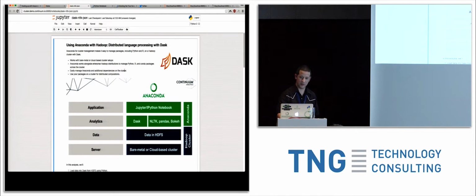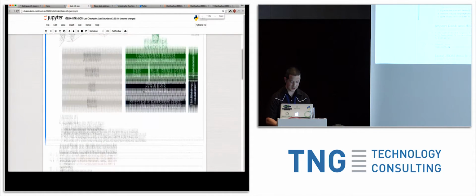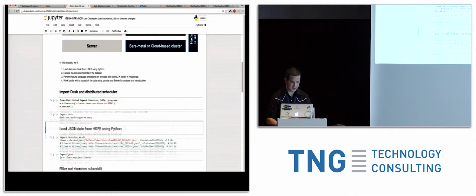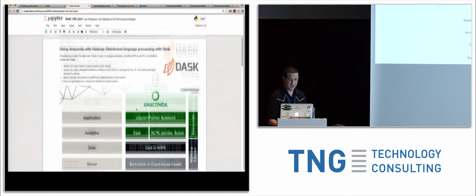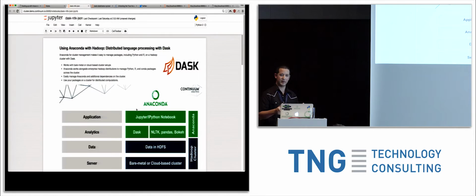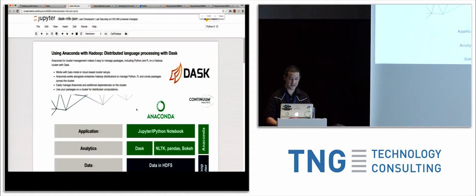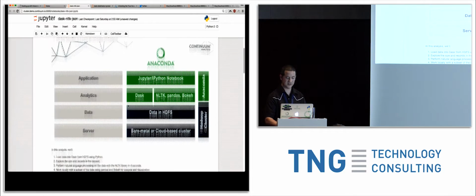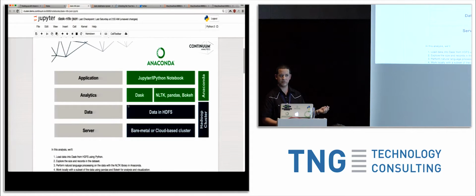I'm going to start with the distributed language processing using Dask bags. This is running live on a cluster. Okay. So we're going to look at natural language processing with Dask, and this is going to use the Dask bag interface. What this looks like is we have a 4-node cluster running on Amazon EC2. Each node has 8 cores and 30 gigs of RAM.